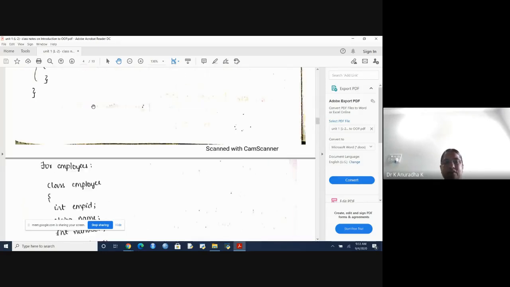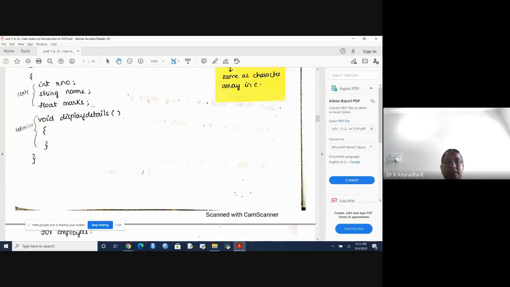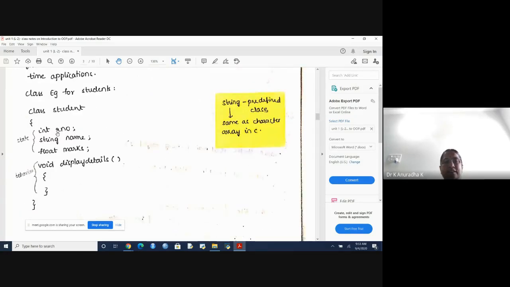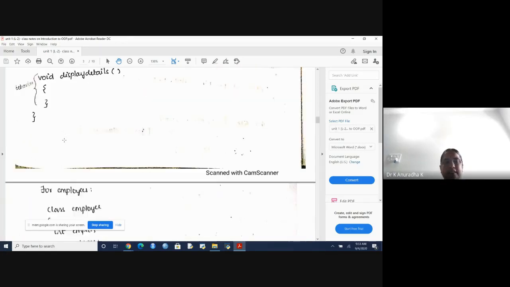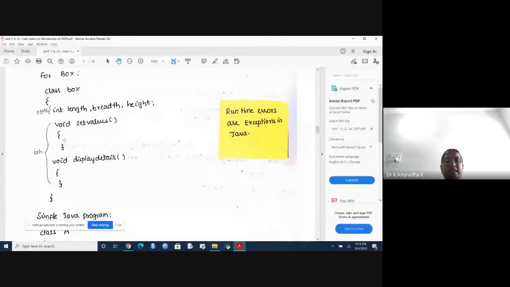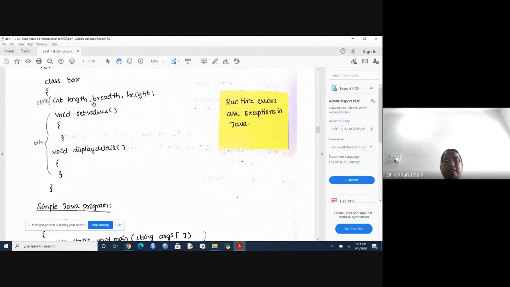Like that, for student also, in your class we have 67 students now. Each student has a different roll number: 1, 2, 3, 4, 5, like that up to 67. Next, names are different, marks are different. That's why each and every student's properties are different. Like that, let us assume that we have 100 boxes. So to set or define 100 different boxes, we have to set the properties, that is width, height and depth. By giving different values to width, height and depth, we can set 100 boxes. These properties are different from one box to another box.